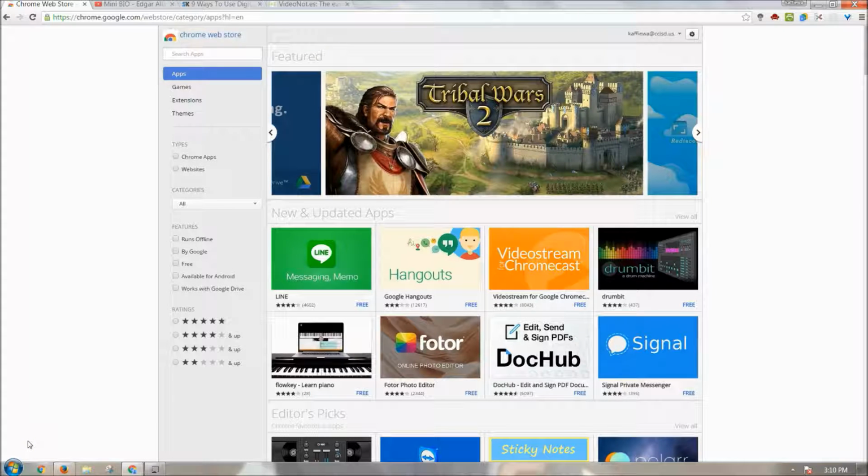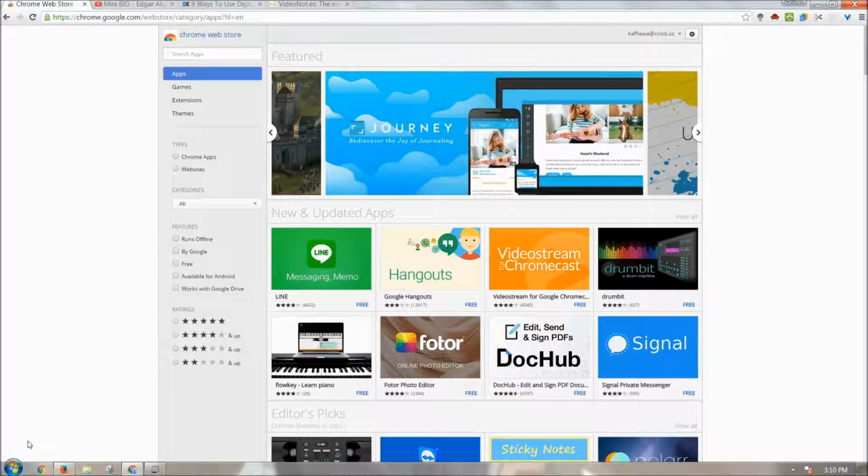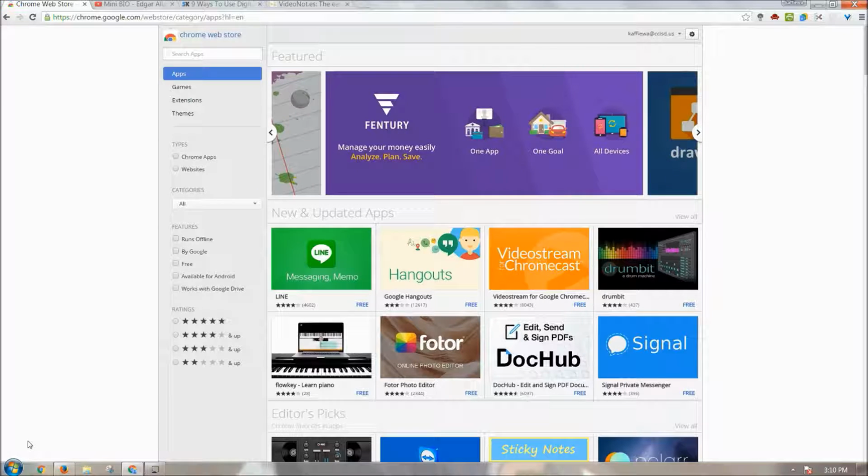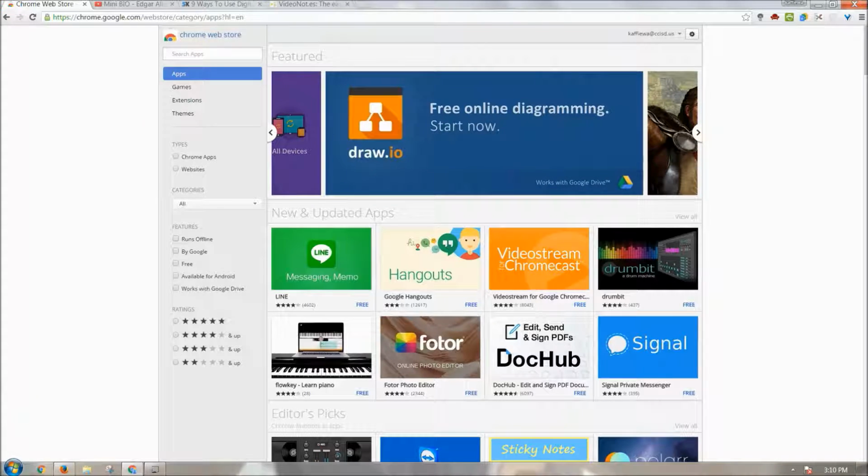Today I'm looking at a few Google extensions that I use pretty regularly. I think some of these would be really good for students too. Extensions are small software programs that modify and enhance the functionality of your Chrome browser. You can easily add extensions to your Chrome web browser to customize your experience. They can be a shortcut and a time saver, and they can make your time online way more efficient.